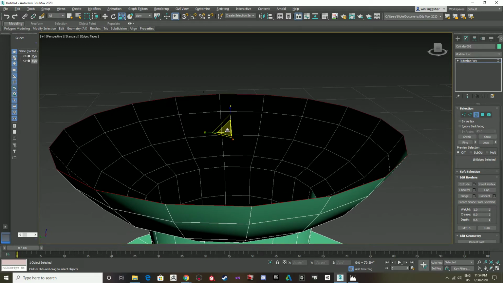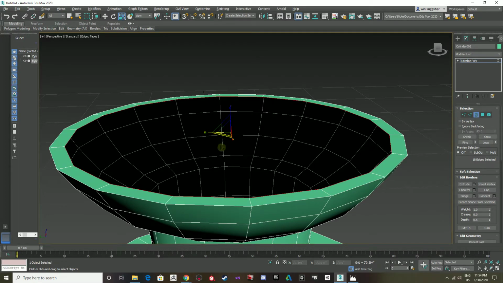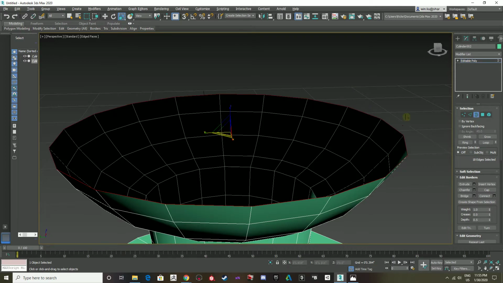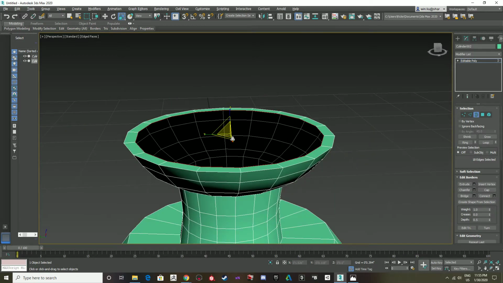And I'm going to hold shift, and I'm just going to go to the center of my scale tool right here, and I'm just going to pull it in, left click, and just pull that in just a little bit, like that. Again, have my border selected, scale tool selected, hold shift, left click on the center, and just drag your mouse just a bit, just so we can get that thickness. Let go of shift, let go of left mouse click, and then you have your thickness.